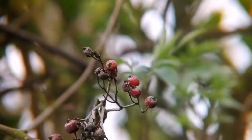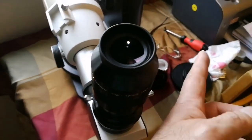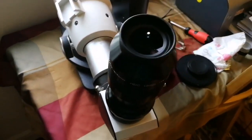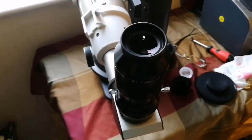It saved me £100 for buying a dual focuser, practically, by just using this simple remedy. I used the tool, which cost me £19-£20, and the stone was around £20 above it, but £40 saved me £60. I can use those tools for any other thing I want.